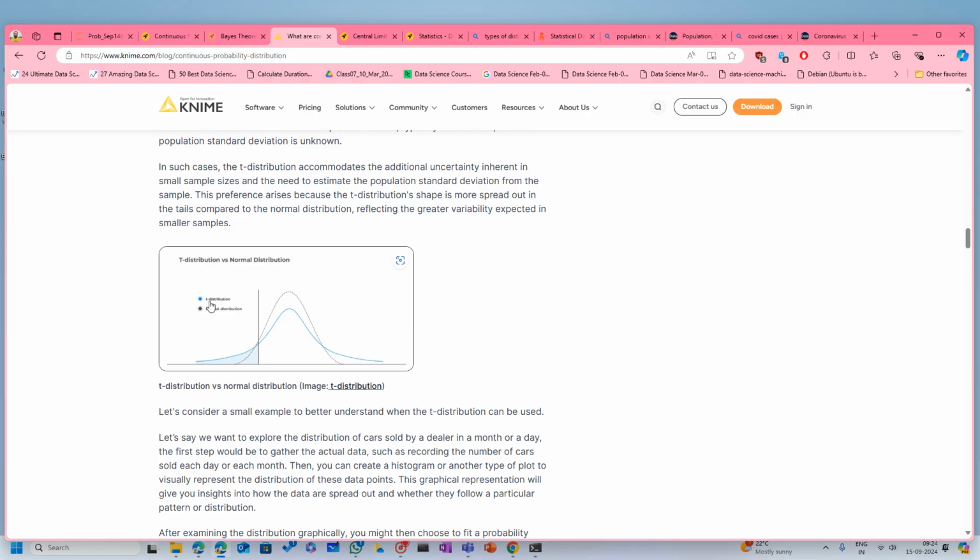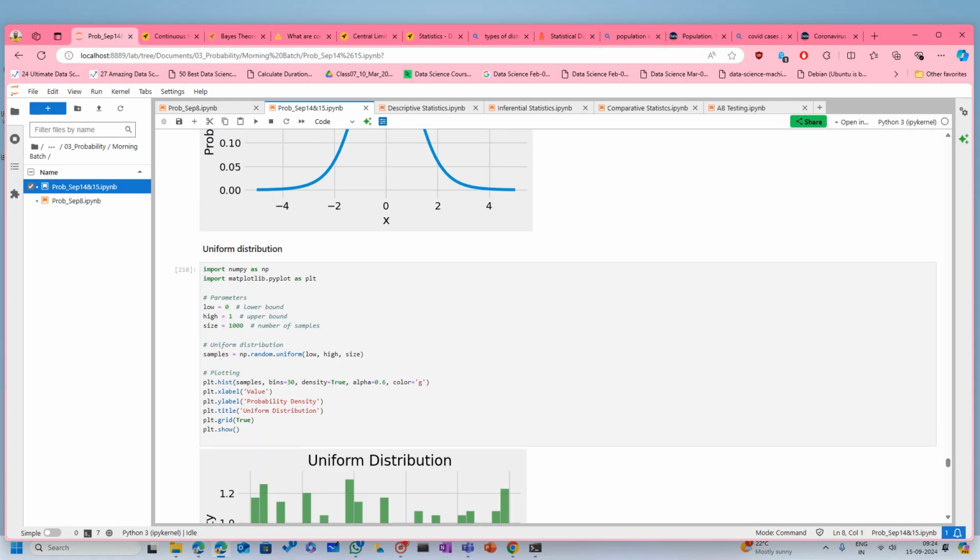Here you can very clearly see that this curve is a t distribution, and the standard normal distribution is in the dotted line. The standard normal distribution is ending, with no higher limit for that, whereas the t distribution goes from minus infinity to plus infinity. So pretty much that's it.